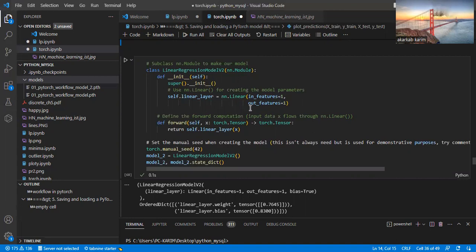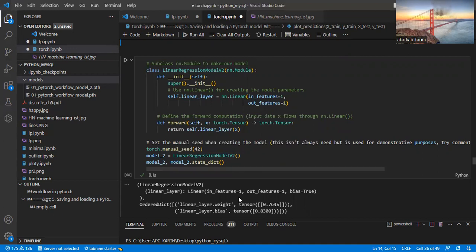That means we have one feature and one output. Also here I created forward, because when I send the X here, it is considered input data. Here I also instantiate model 2 equal to LinearRegression, because I create again a new version, a new instance of my linear regression class.